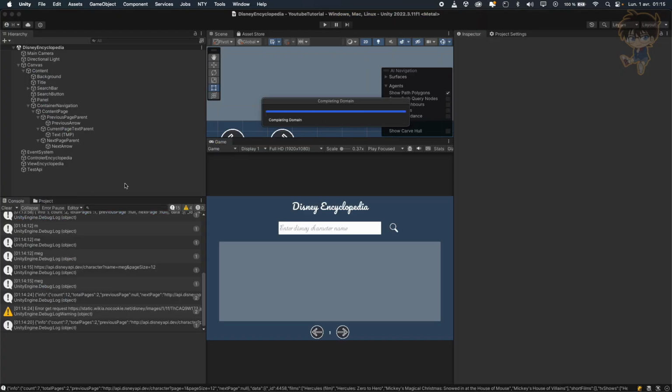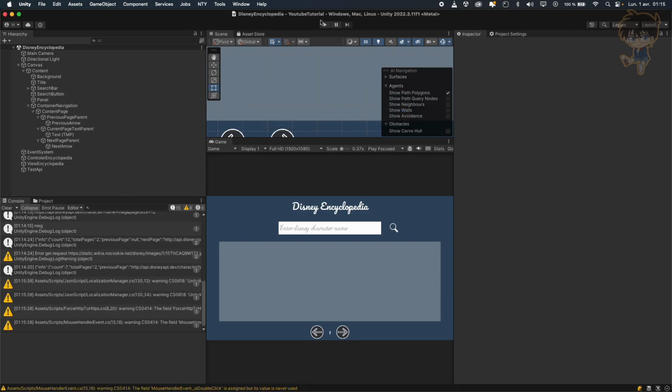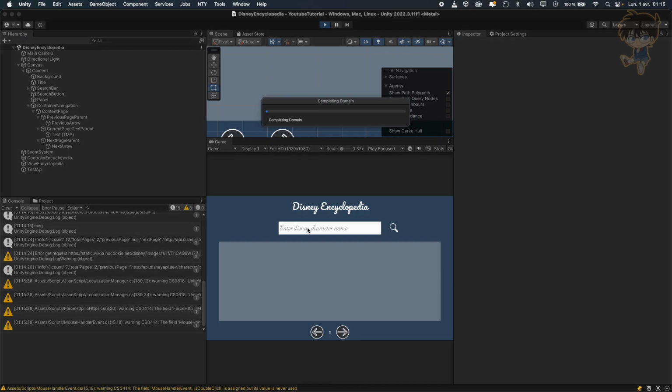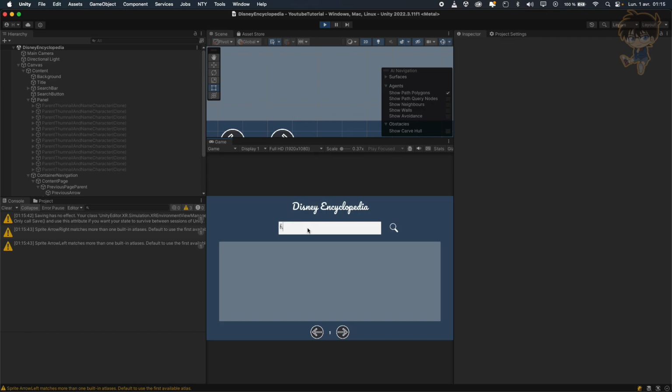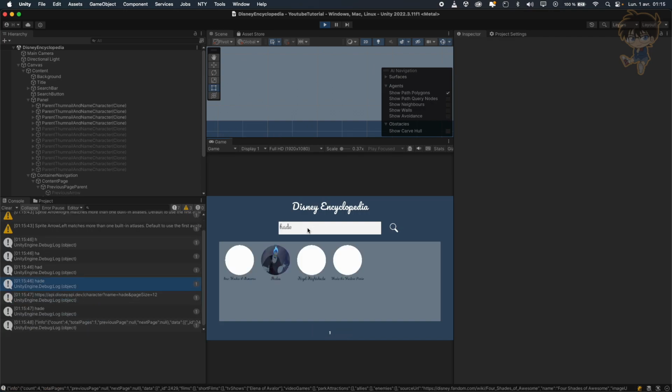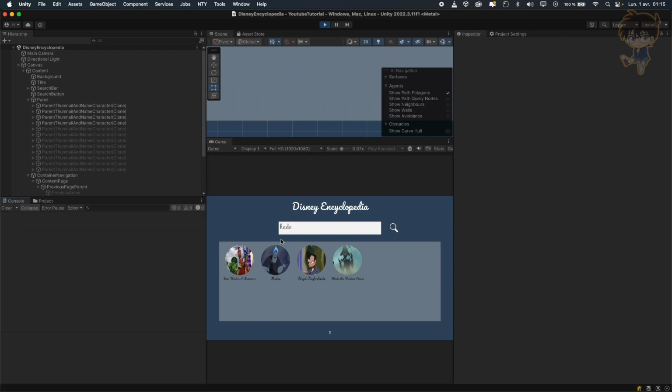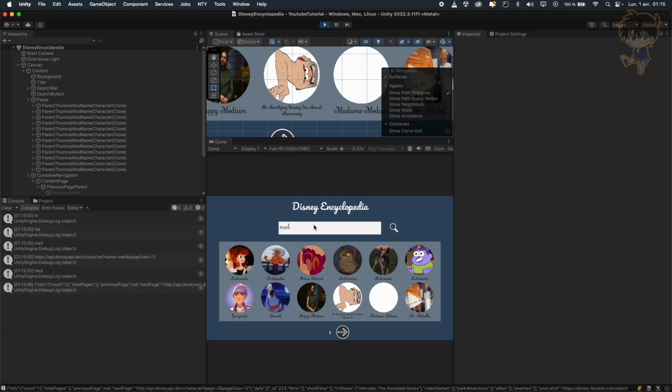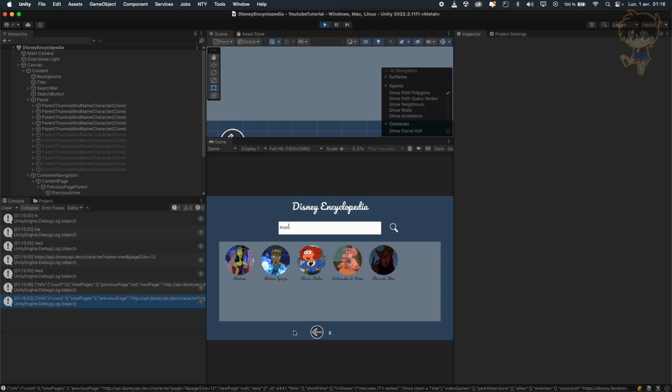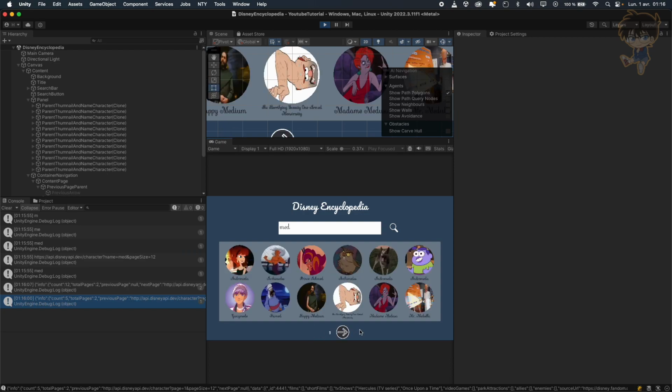And again, let's try with Hades and Meg. So let's try Hades. So like this, we can find 4 of them. And if we type Meg, okay, or Med, as you can see, we don't have any arrow over there. Next, we got only the last page, and we only left 2. And if we head back, we only have 1.